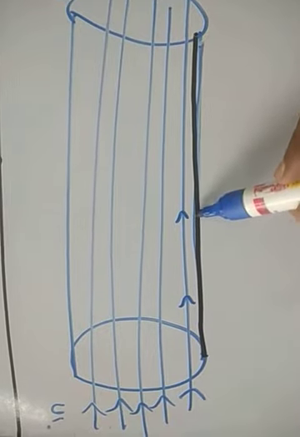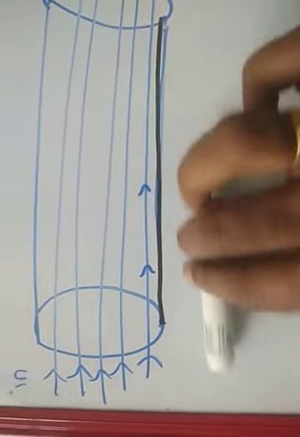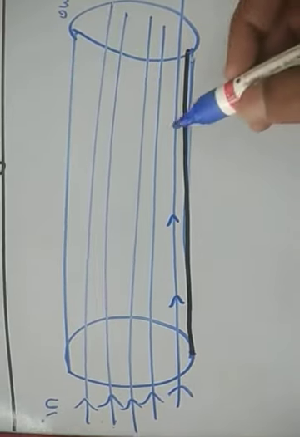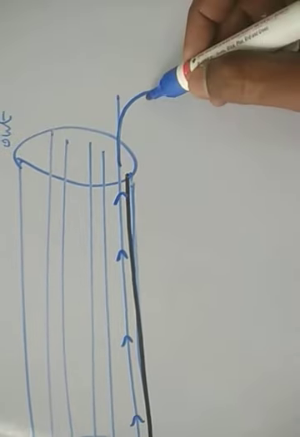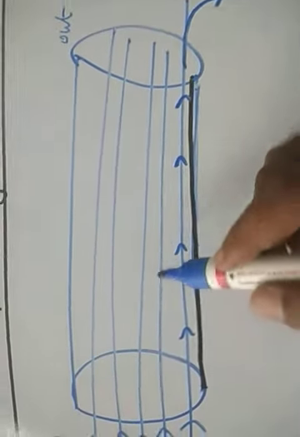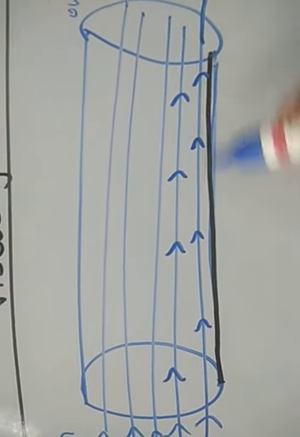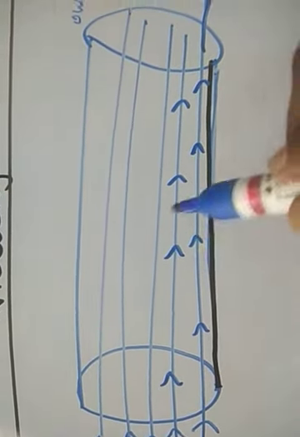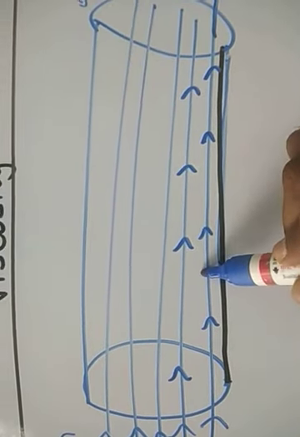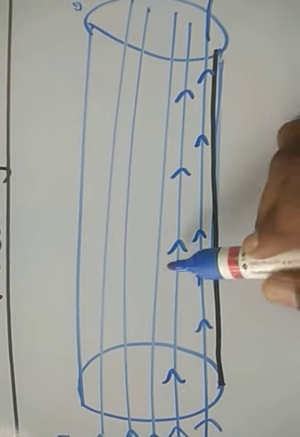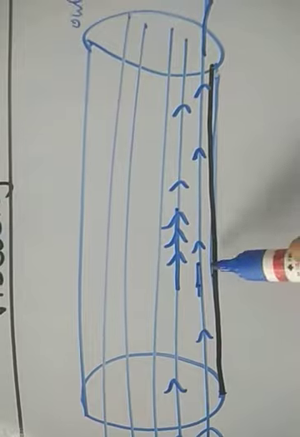There will be more friction. Let us assume this is the bottom layer, the one liquid layer that is going, there will be more friction. That's why this liquid layer will fall down immediately. Then the second layer: what about its position? The second layer moves over the first layer. Compared to the bottom surface, this surface is smoother, so this second layer will slide faster than the first one.